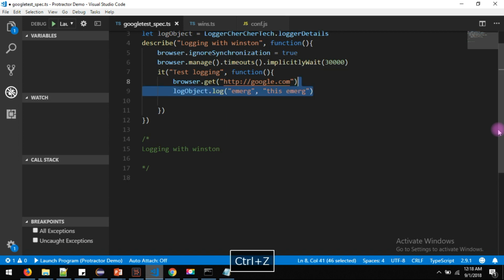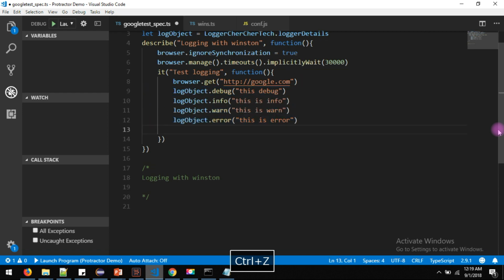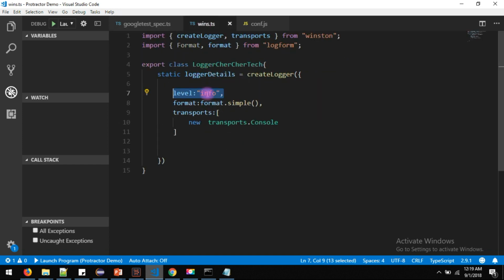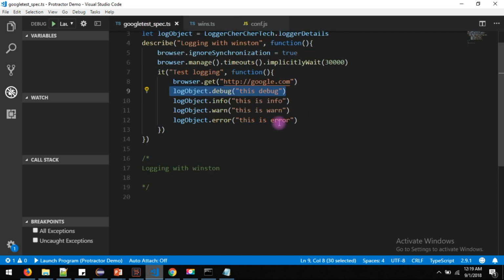Okay, so previously we were talking about the remaining loggings, right? Let's go to that part. So we have these 4 loggings, and we may have a few more, but you guys should explore it. With these loggings we are ignoring debug because we have set the level of logging to info. Now let's change the level of logging to 1 so that it will ignore debug and info.